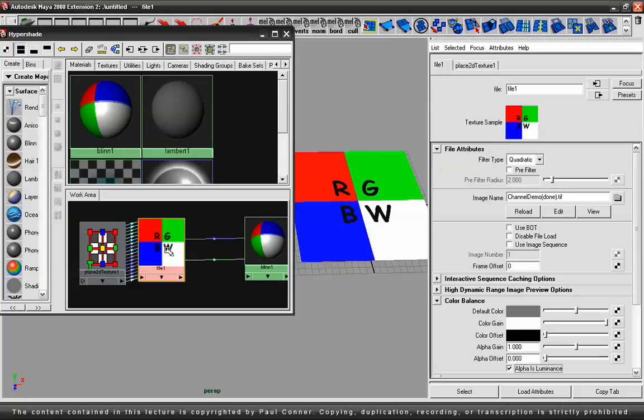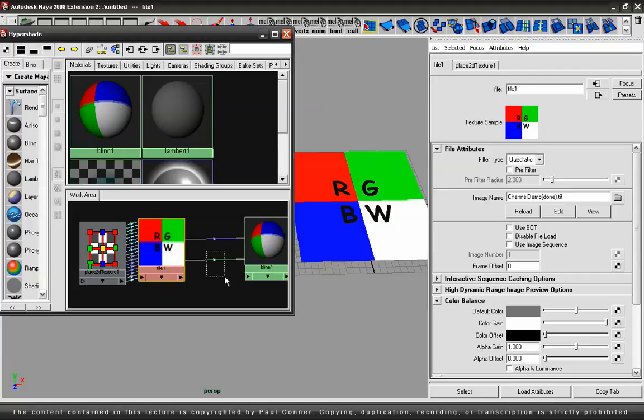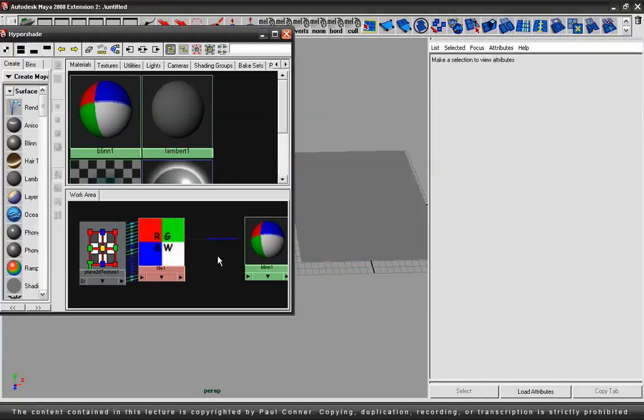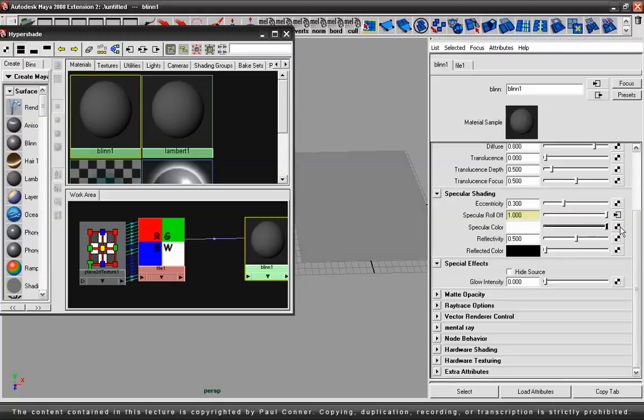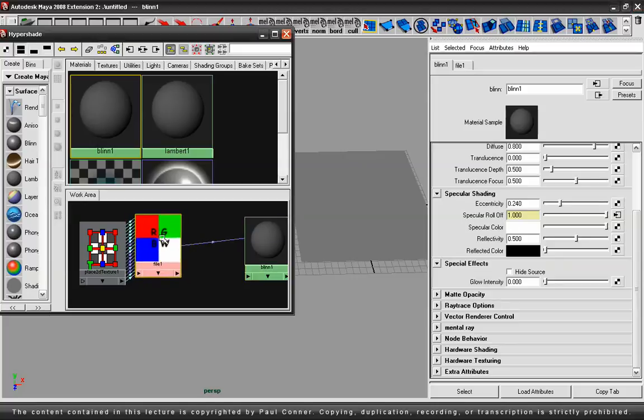So you don't technically have to have an alpha channel inside of there. Now, let's look at what happens here. I'll go ahead and delete my color channel right here, the connection between those. And let's look at what we have here. We'll make a fairly high spec content here. And right now, the specular roll-off, or the overall intensity of my specular highlight, does have this mapped into it.